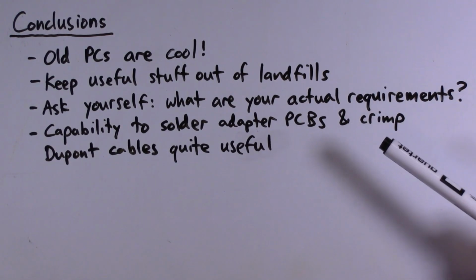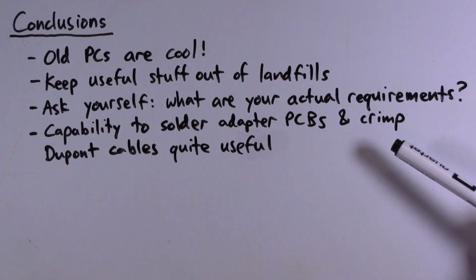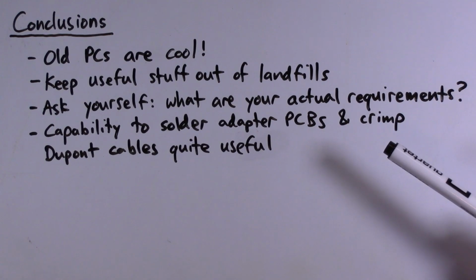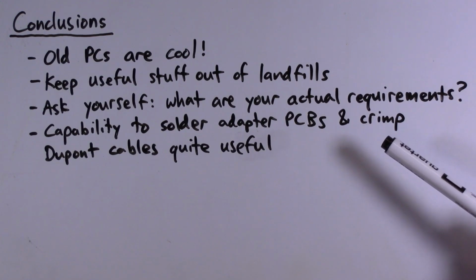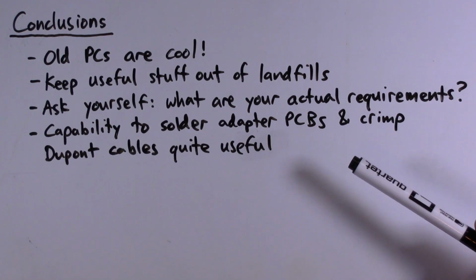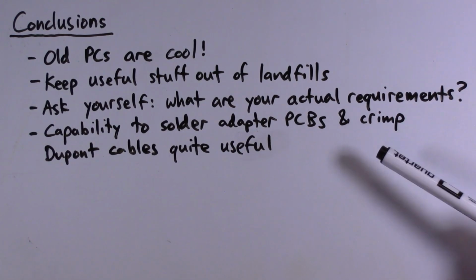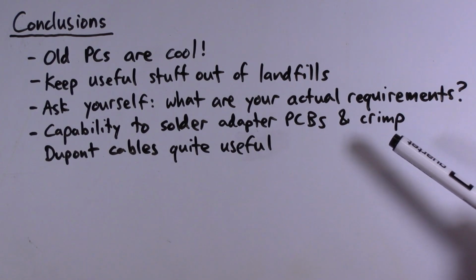One thing I've also noticed in working on PC stuff is that if you are handy with soldering and can crimp custom DuPont cables, that's quite useful when you build PCs because a lot of what goes into building PCs out of these older components is basically adapting one kind of thing to another kind of thing, and so this gives you potentially lots of flexibility in making things work.